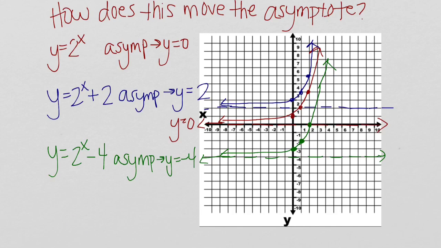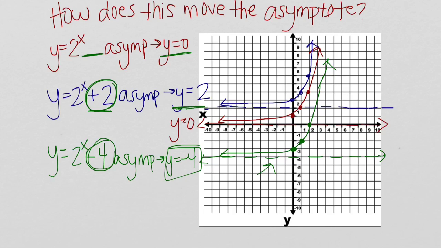Alright, so how does this move the asymptote? We just talked about it. If we say we're going to add 2 here, that's going to shift it up to y equals 2. So if you can find your plus or minus out back, that's your asymptote. And down here, this says minus 4. Well, we said that's going to shift it down 4, which is on the graph. That means you're now at y equals negative 4 as your asymptote. And we knew that y equals 0 was the asymptote here because there's no number back here. We have not moved up or down yet.